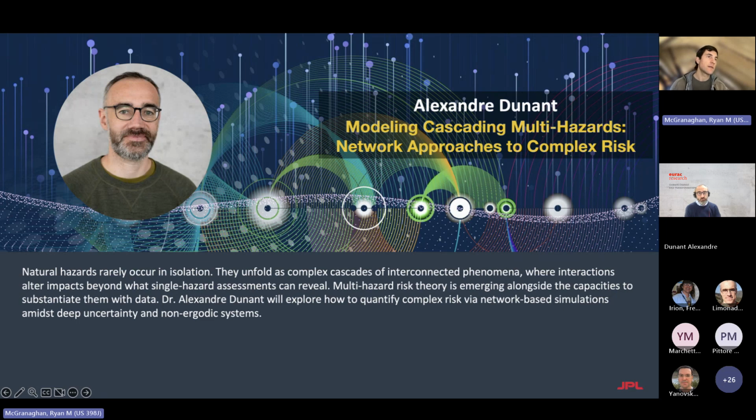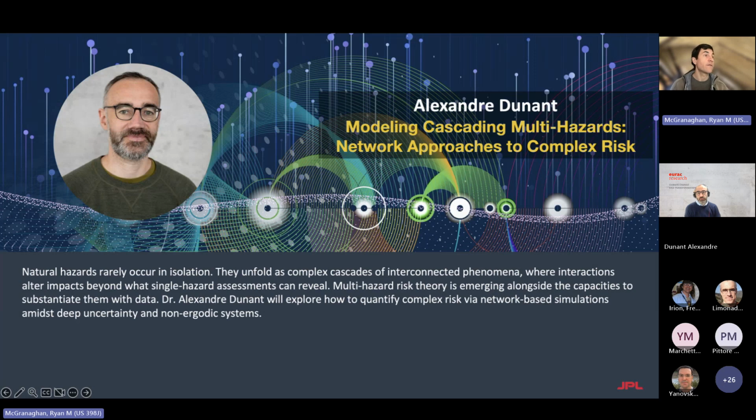A research risk scientist at GNS Science in New Zealand, developing probabilistic multi-hazard models, and a postdoc at Durham University, advancing national scale preparedness for catastrophic multi-hazards. And before all that, he received his PhD in disaster risk and resilience at the University of Canterbury, New Zealand, a master's in earth science from Vrije Universiteit, Amsterdam, and a bachelor's in biology from Rennes University in France.